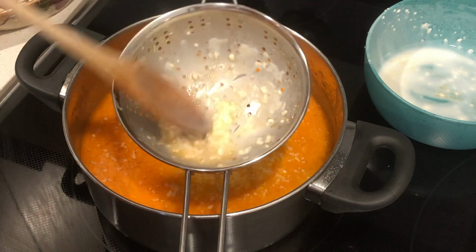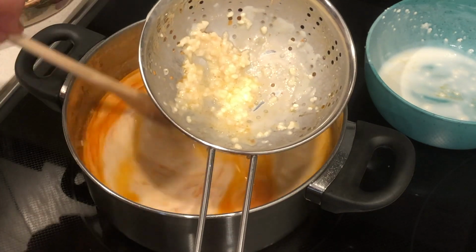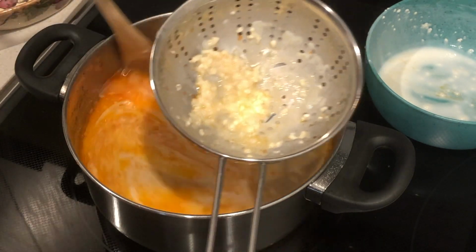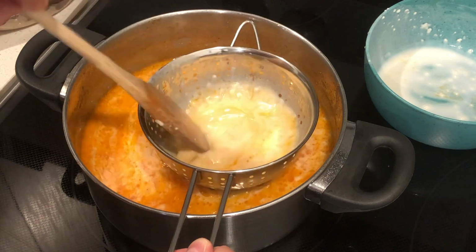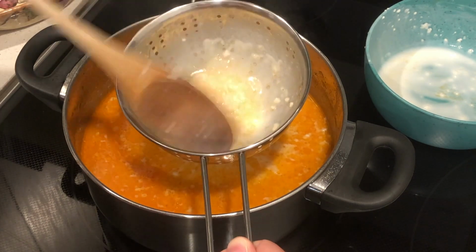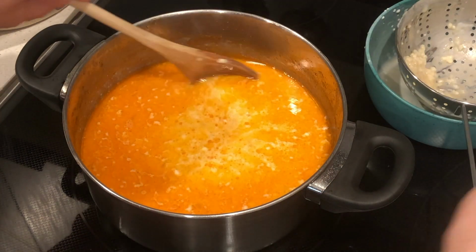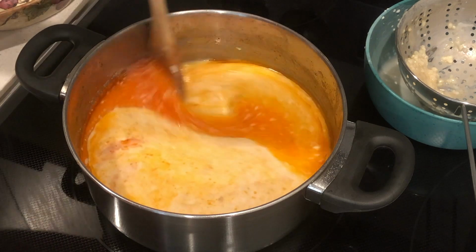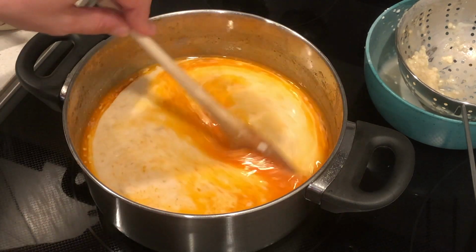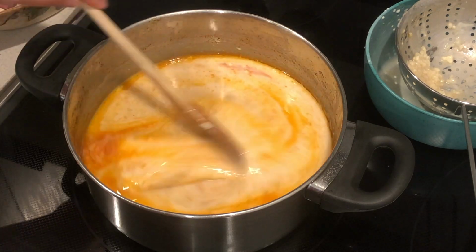See what you have here? So thanks to the colander, it's not inside the sauce. I will try to mix it more. This looks good. And now it looks separated right now, but as soon as it cooks, it will mix all inside together.